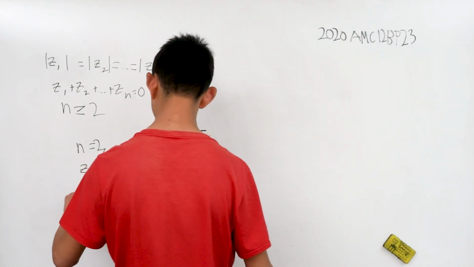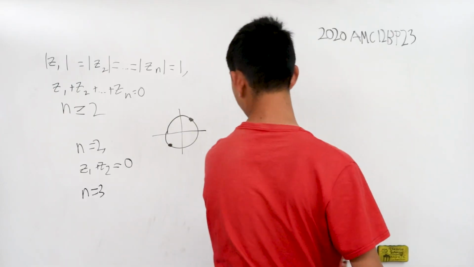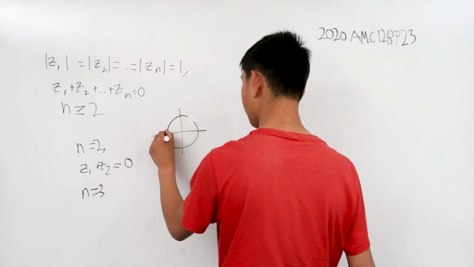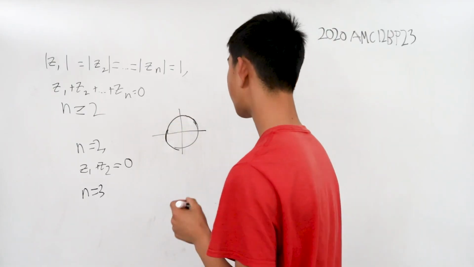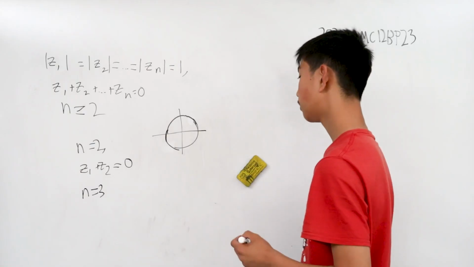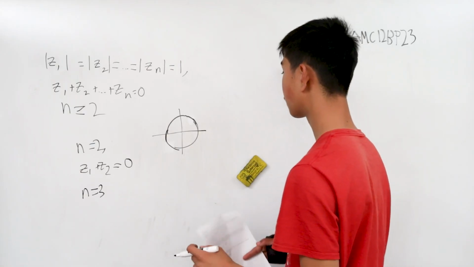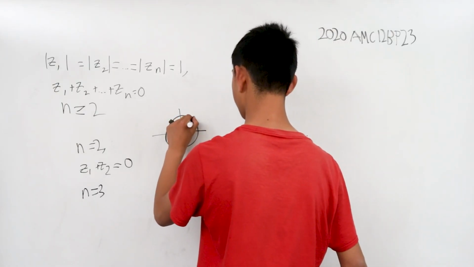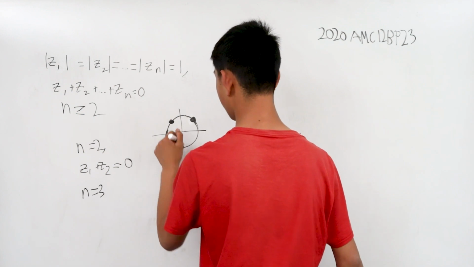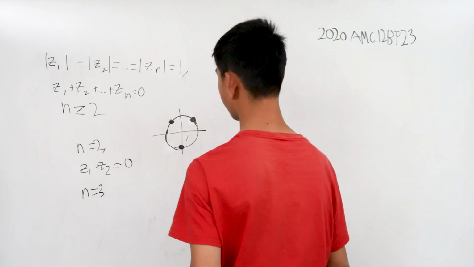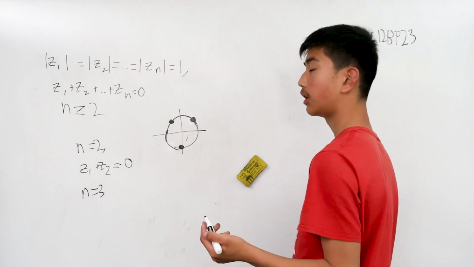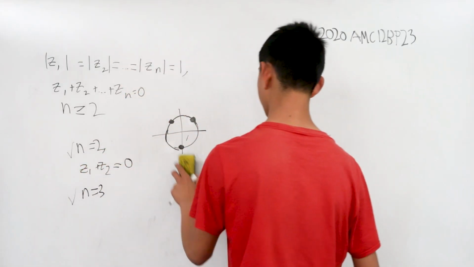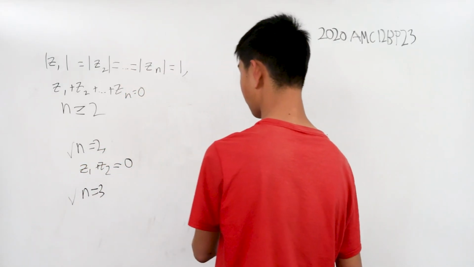Let's look at n equals 3. Well, we have 3 complex roots this time on the unit circle. We don't know if this will work or not, but let's just see. The one thing we can form that does work is an equilateral triangle, where since they all have equal sides, they sum to 0. And this indeed is true. They form a triangle in the complex plane because all three of these roots sum to 0. So far, we know these two work.